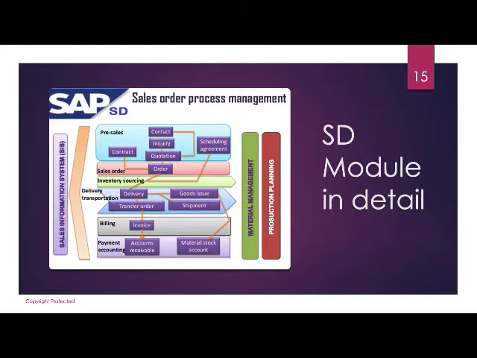So the first thing you do, you contact the customer. When you contact the customer, you need to create the customer master. That's some kind of master data. The customer record you need to maintain. And once the customer record is maintained, then you convince the customer and he raises the inquiry for you. Based on the inquiry, taking the material master data, you generate the quotation, and from that quotation, you convince your customer and generate a contract. Once the contract is generated, the pre-sales portion is over.